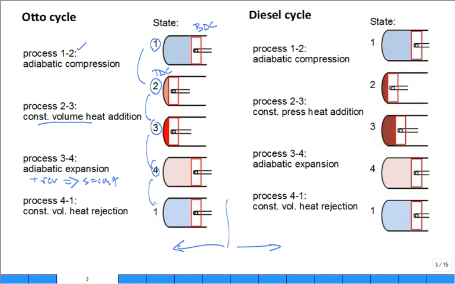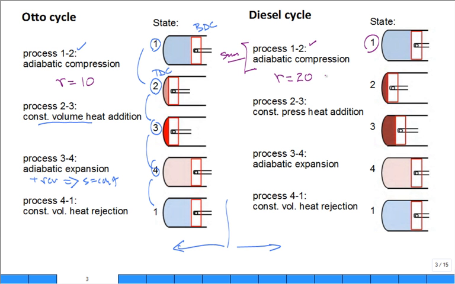The diesel is very, very similar. So we have states 1, 2, 3, 4, back to 1 to make a cycle. From 1 to 2, adiabatic compression. Is there any difference? It's the same. But what we're going to find is the compression ratio, R, for a diesel will be a lot higher, 18, 20, something like that. Let's just say it's around 20 for the compression ratio, where for the Otto, for gasoline, it's more like 10 or a little less than 10.